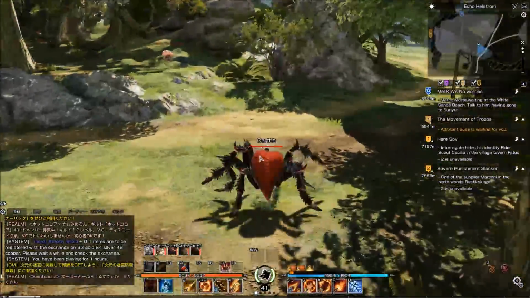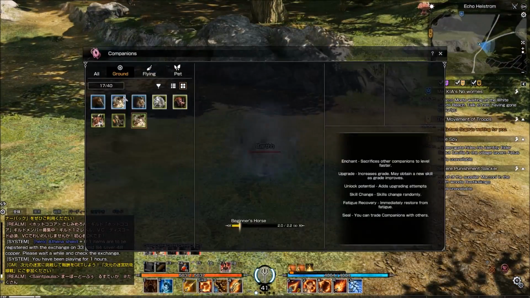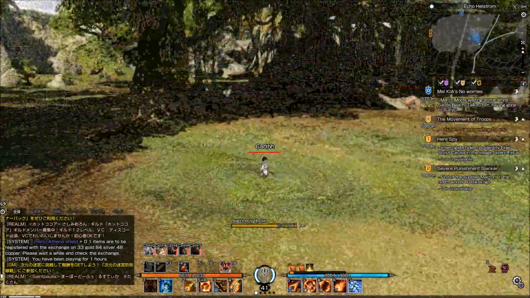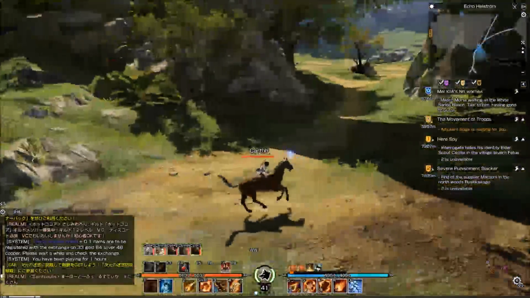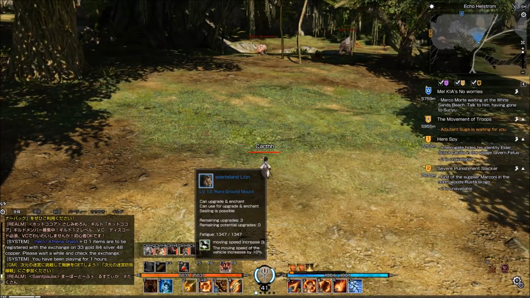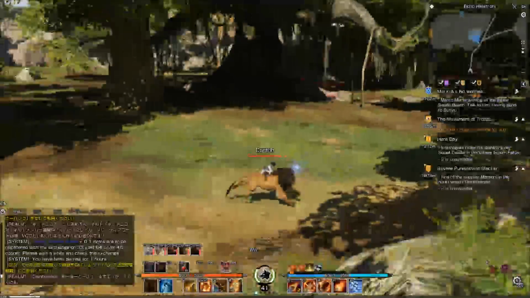I got this big old spider mount. I showed you guys some pets earlier. You can get your typical horse mounts, right? Just normal stuff. Nothing too crazy. So if you still like the kind of classic horse, what do we got here? We got a lion. Just your normal stuff like that, right?